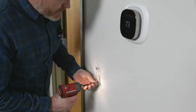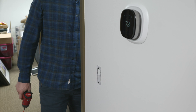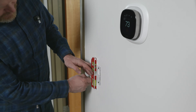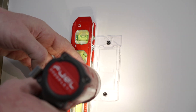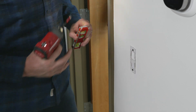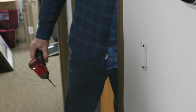You can see the holes there. Before I tighten it all the way down, we're going to get our level and verify that we're leveled. Pretty close but not quite, so I'm going to loosen that a bit and adjust. There we go. Now we just need to pull out this Pico — it comes with a little plastic tab on the back. You just slide this little piece of plastic out and slide the Pico down into the bracket. It sits nice and steady.